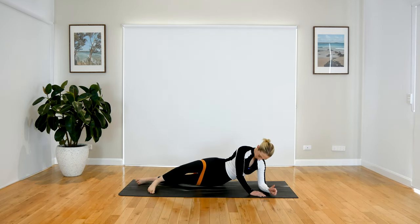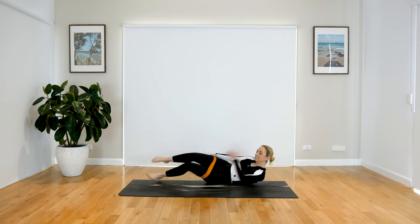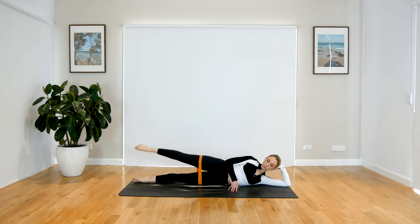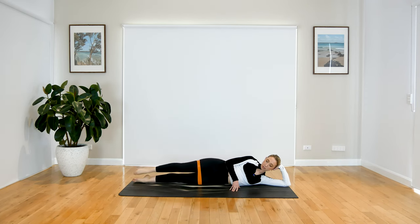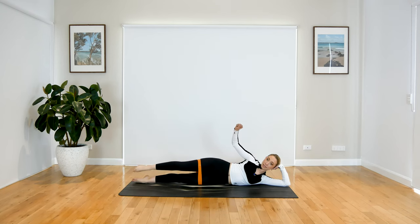Readjust your band if you need — I can see mine slipped down again. Find your comfortable position. Press that top hip away. Lift that leg up and lower down — controlling the lift and the lower. If you want that extra balance challenge, you can bring your hand on your hip. It will force you to really activate your core more, and even your glutes and legs, because you're having to focus on that balance — so everything is really working to help you balance on the side of your body.